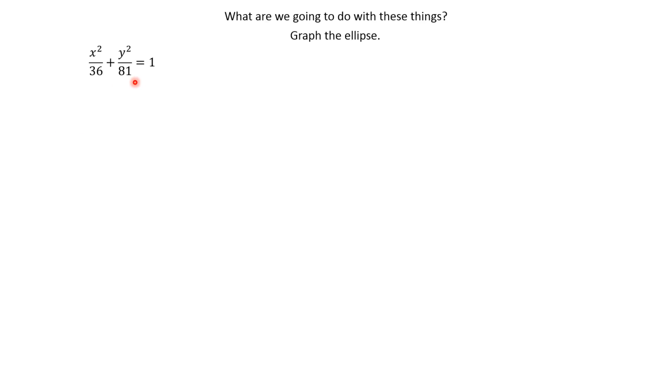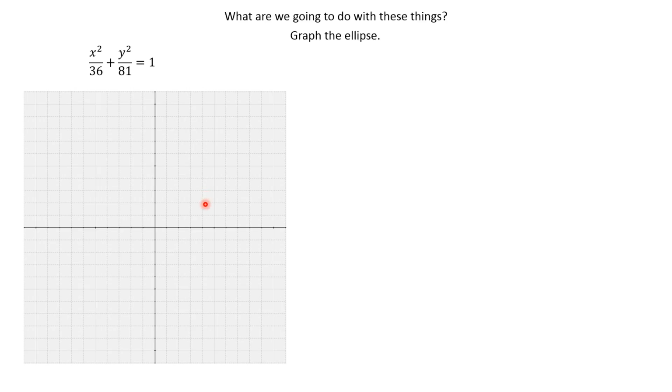What really helps in doing these is a bit of graph paper. We graph our center, 0, 0, and then horizontal radius, we're going to go over 6 and over 6 this way. Vertical radius, up 9 and down 9, and then graph it in an elliptical fashion. I understand that not everybody's an artist. It should not look like a diamond or a kite on its side with pointy corners. That doesn't really work. It should look elliptical in general. But that's all it takes to do that.